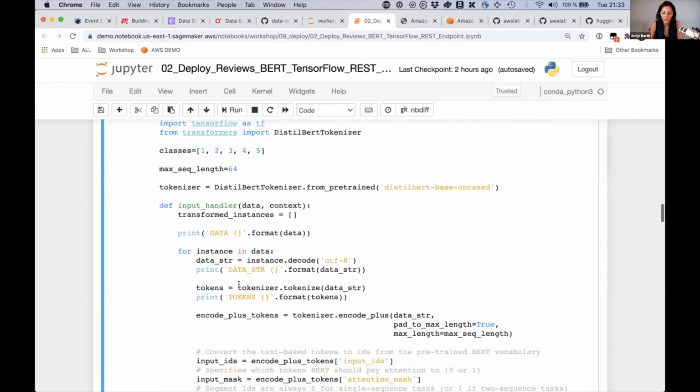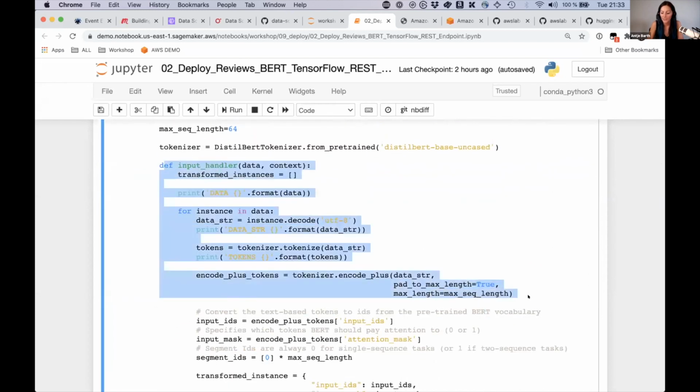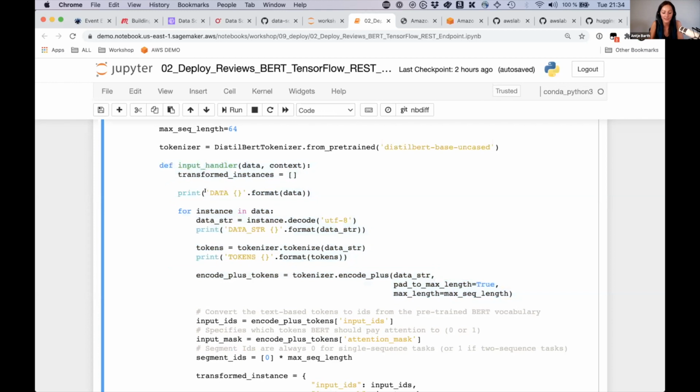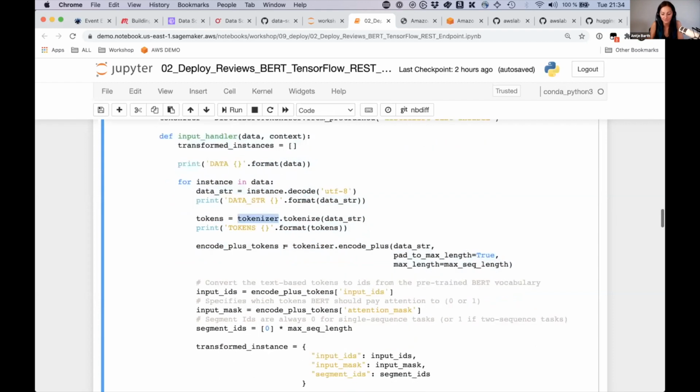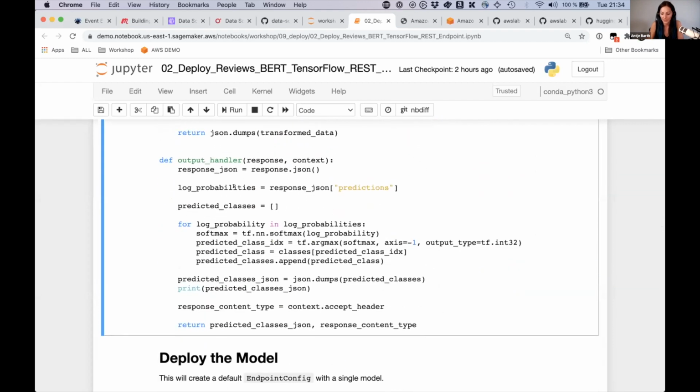And here basically what you do is you define an input handler. And this is actually doing the exact same transformation. So when you send data to the model, you have to convert the raw text again into the BERT embeddings, the BERT tokens, also for the deployed endpoint, right? So this is the input handler, which is using, again, the tokenizer and transforming the live data that is coming in. Pretty much the same as in the training script. And you define an output handler, which again takes the result from the model and then passes this into a label maybe that you want to send back to the client.